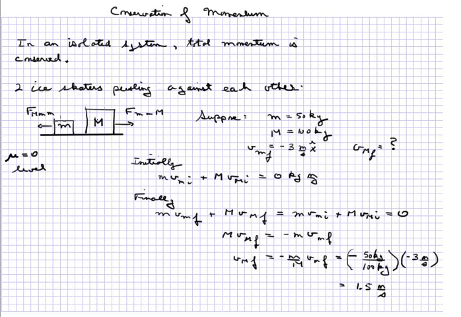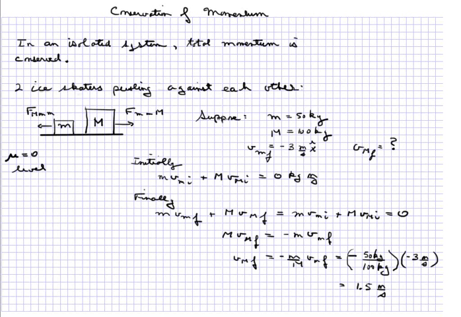The forces in the y direction on little m add to 0. The forces on big M in the y direction add to 0. And the only force acting on big M is from little m, and the only force acting on little m is from big M, but those are internal to the system, and therefore the external forces are 0, and then we can say that momentum is conserved.